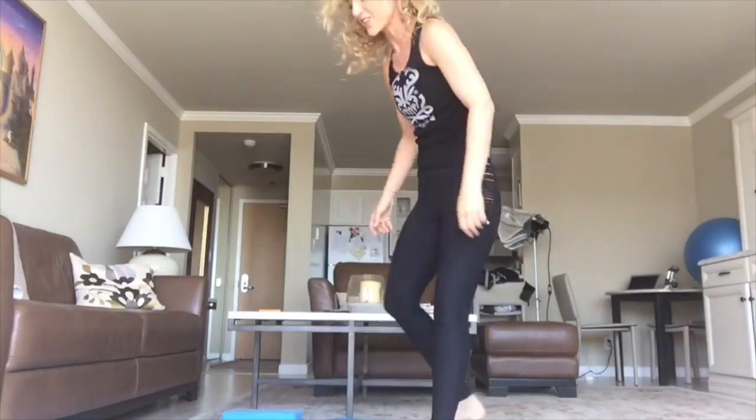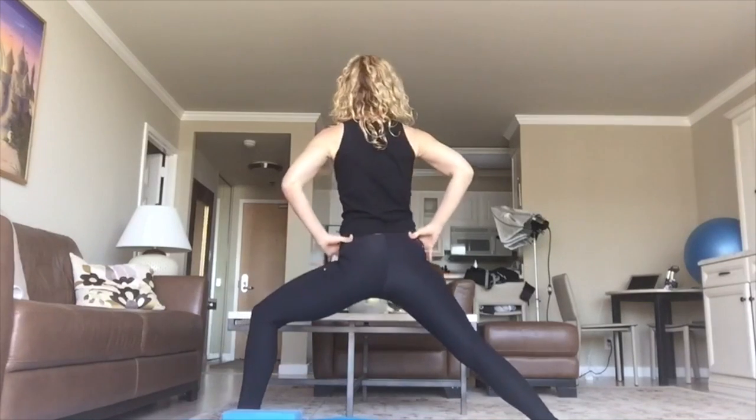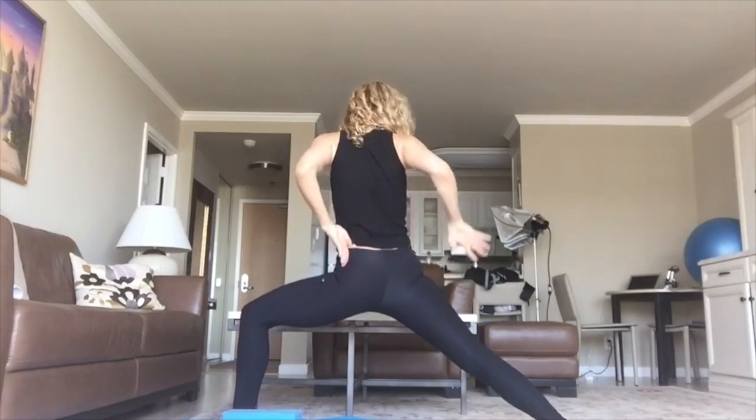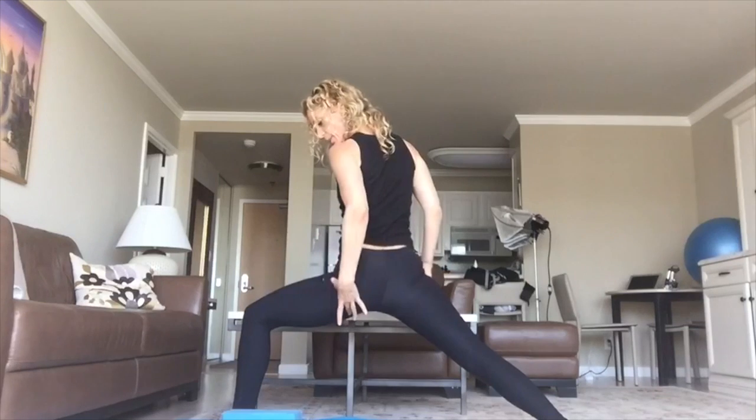So, other side, same thing. Left foot comes forward, pivot that back foot. Nice neutral position with your spine. Ground into the foot, fire up the thighs, fire up that glute.